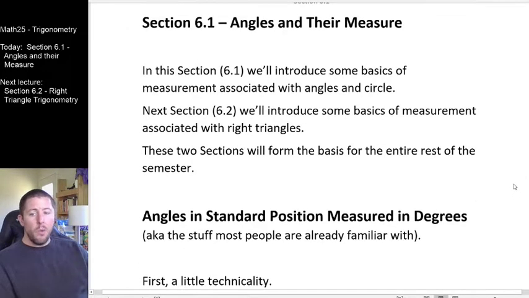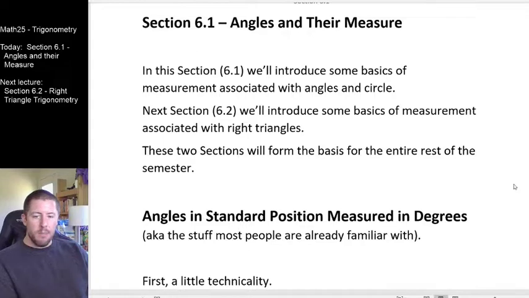So, getting started, we're talking about trigonometry. Trigonometry, as indicated by the TRI starting that word, is in a sense the study of triangles. But we're also going to spend a significant amount of our semester discussing circles. So we're going to see good reasons why we should be thinking about circles in relation to triangles in our coming sections. But what we really want to be comfortable with is thinking about angles, how we measure angles, and how we use angle measures to help us with some calculations associated with circles.